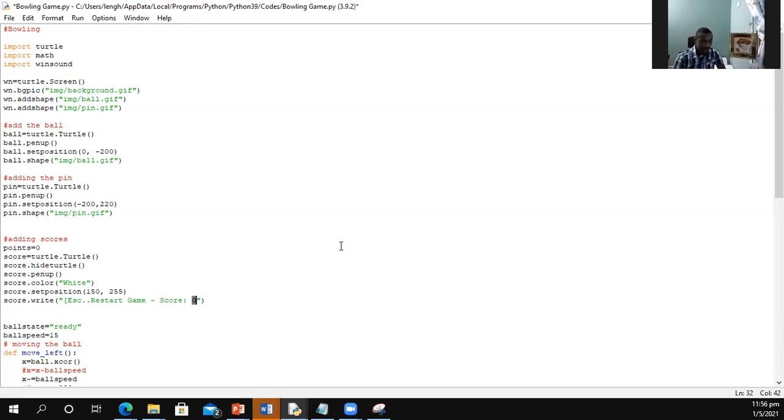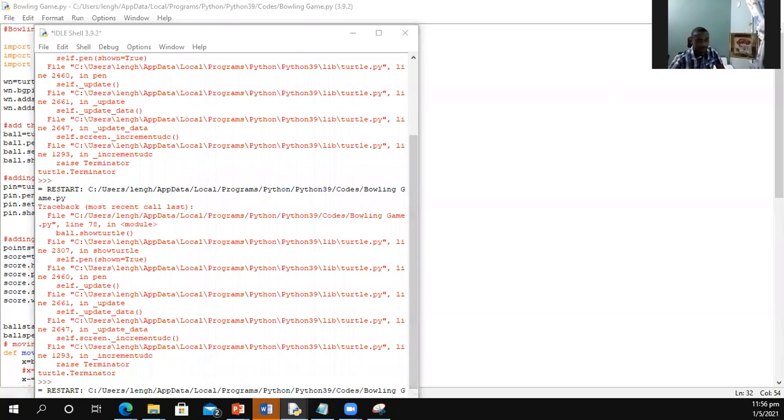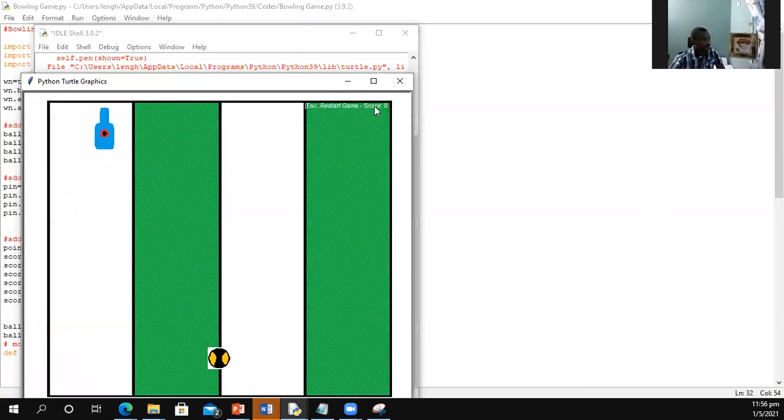So from now I can actually remove the 0, and I can concatenate the points there, but I'm going to have to convert it to string by saying str. So we put points. All right. Again, I can just run it so you can see that it doesn't change anything. So there it is, our output is the same.